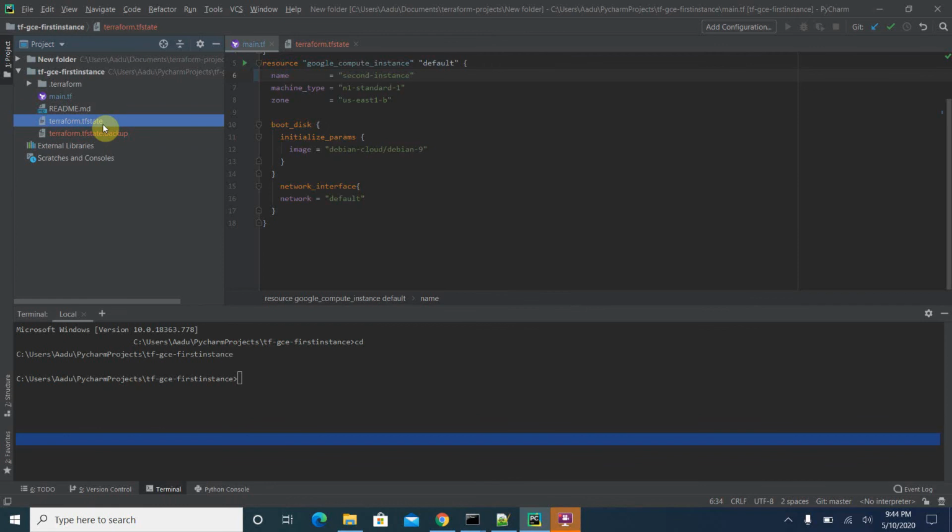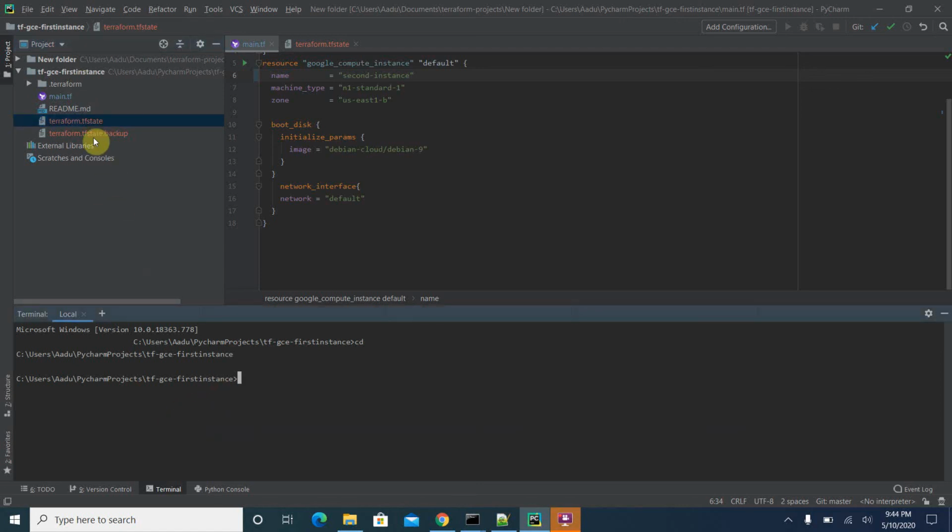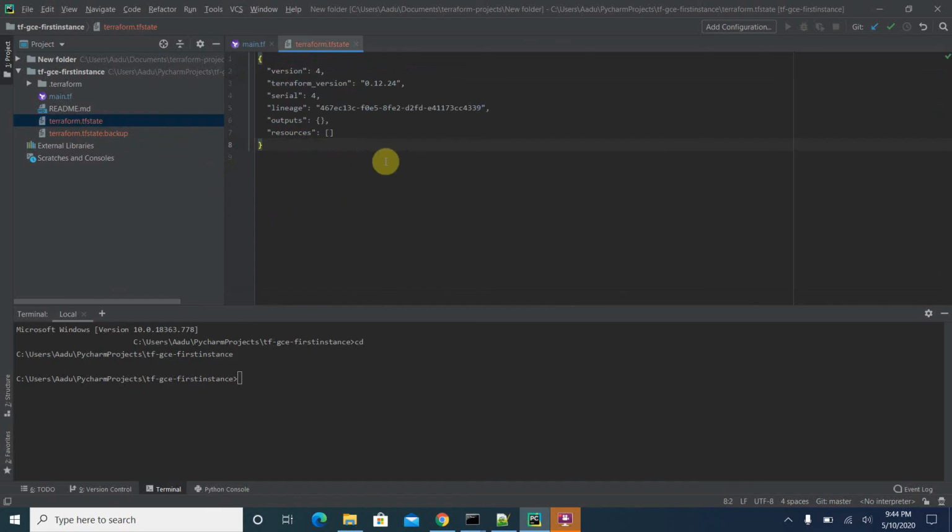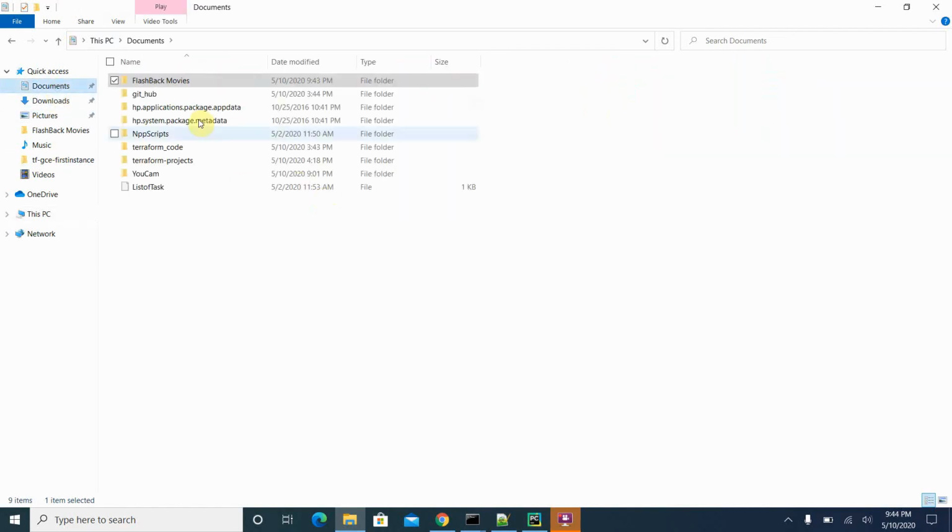Before you go, I just want you to have a quick look at this tfstate file. This is how Terraform knows the current state I have in the cloud, meaning how many VMs I have created and what the state of each VM is. Whenever you run terraform apply, it will create the tfstate file here for you. I'll show you where we ran it.